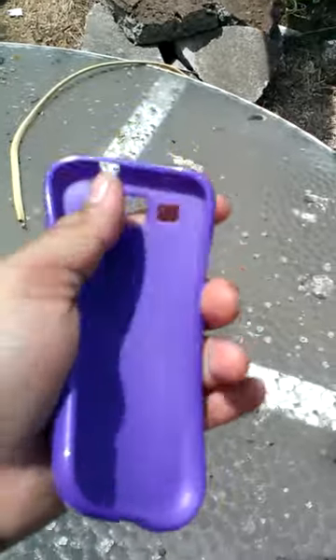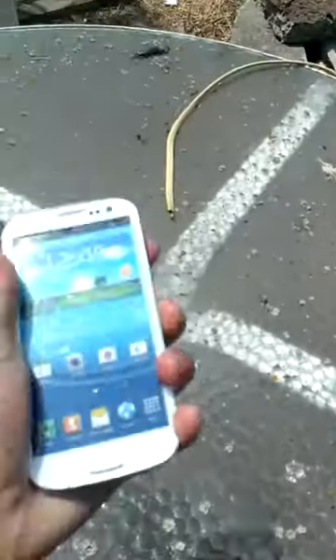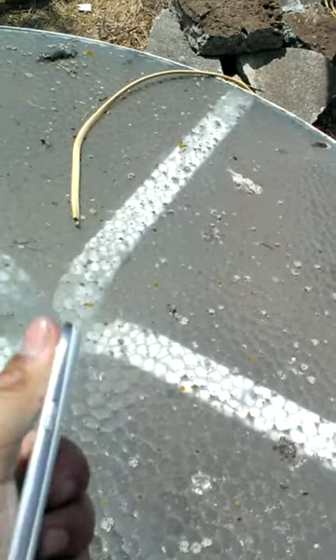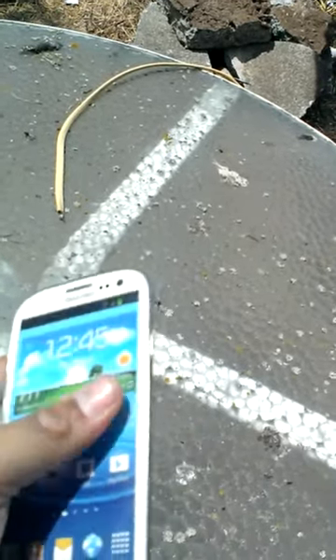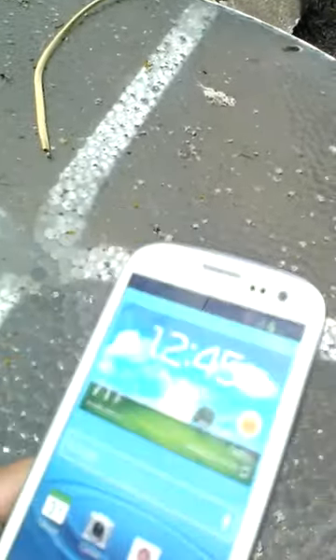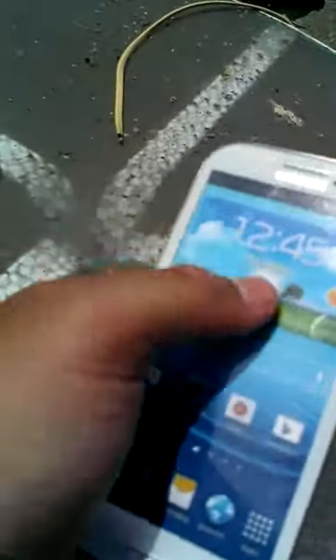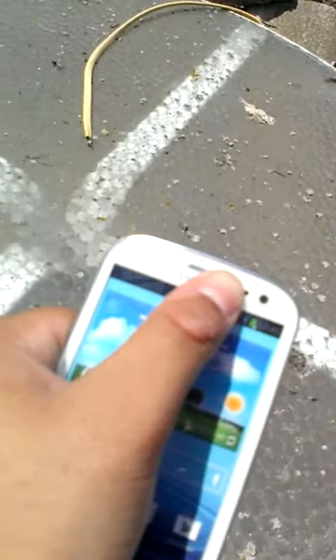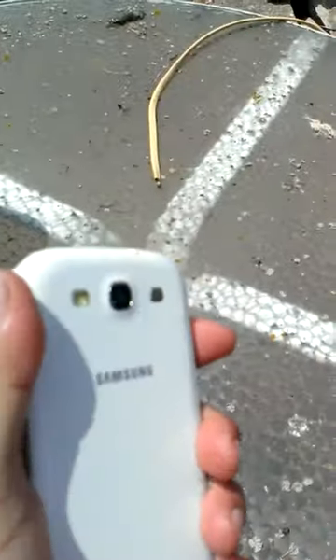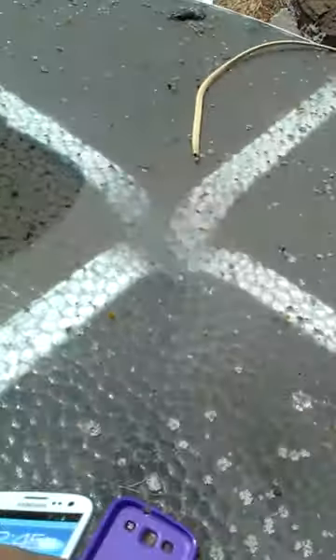The generic rubbery case — now this dummy phone is built basically the same way a real Galaxy S3 would be, except for some reason this screen is a little more flexible because there's not really a digitizer behind it. It could be real gorilla glass but I don't really know.